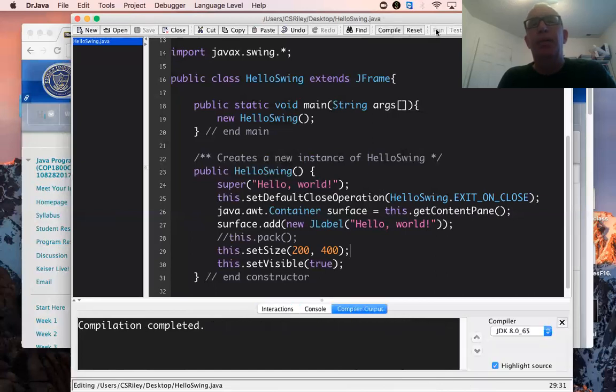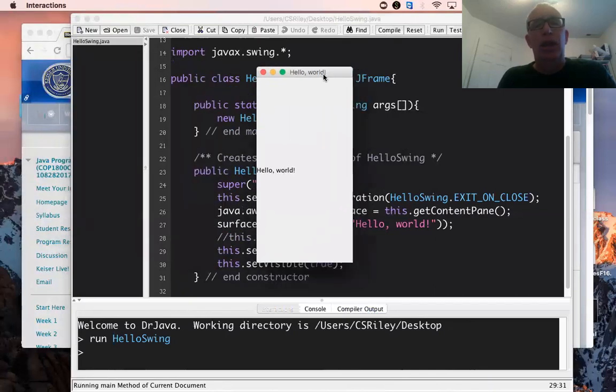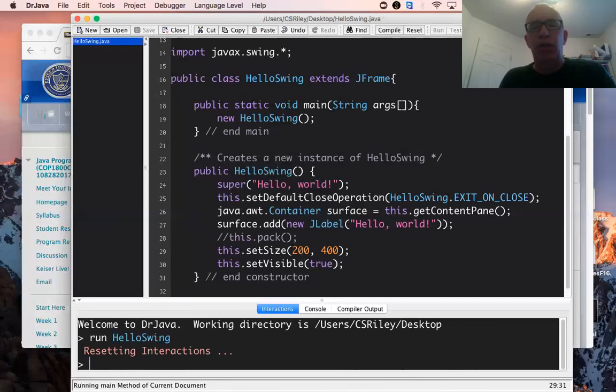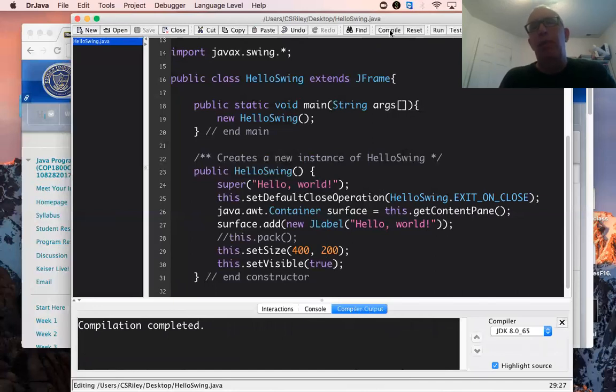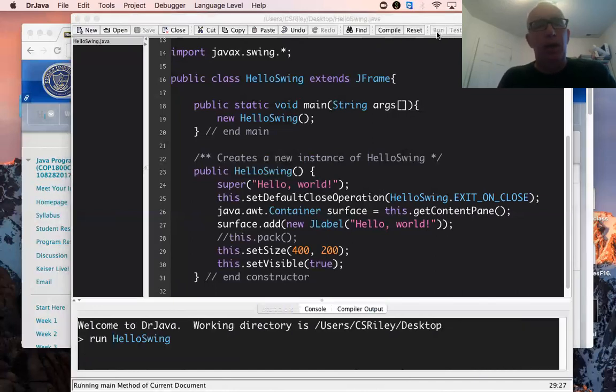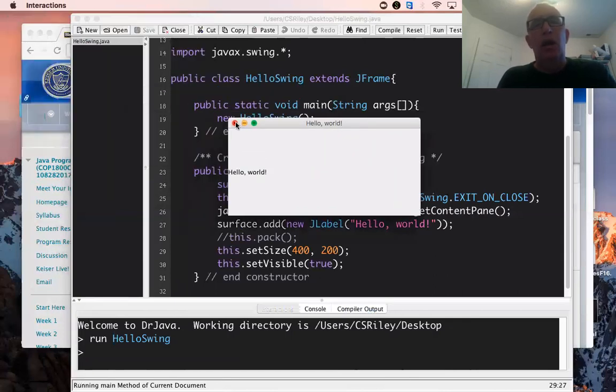Compile, run. Now it makes it really tall. Oh, okay, we could change it again. We could make it 400 by 200. Now, how do I know these things? Of course, I looked it up in the online documentation. We'll spend some quality time there in a minute. But now we want to take a look and see, okay, so that makes sense. That makes sense. All right, cool. So can you agree that, all right, we would want to set the size?